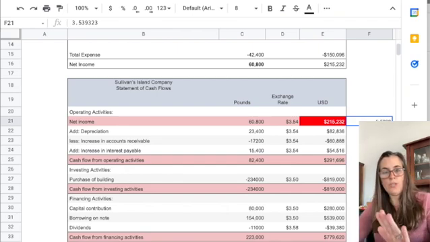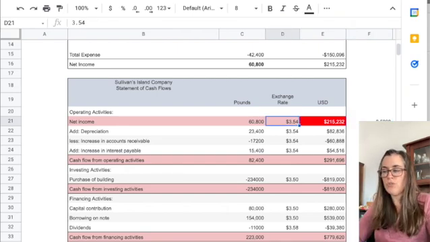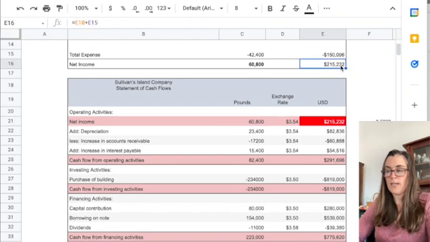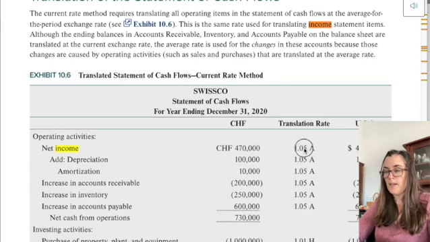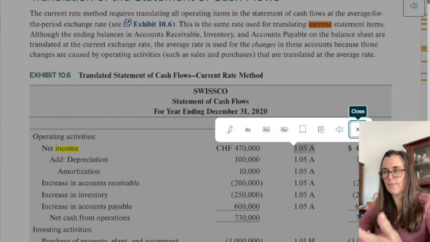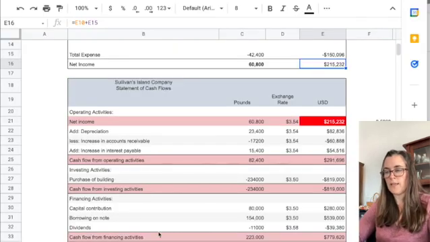What I want to do is tell you, just skip over that and just use $3.54 because that is the appropriate exchange rate to use to convert net income to US dollar. And you can see it's up above as well in the mini income statement that I did. You can also see it in your book that the average rate is used. So again, if you hit upon this, I just don't want you to be confused on that.